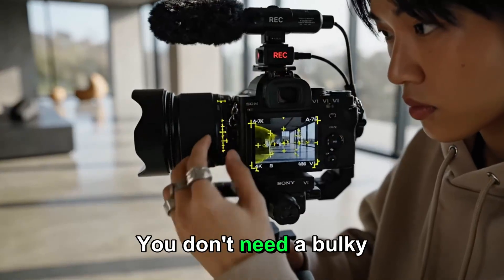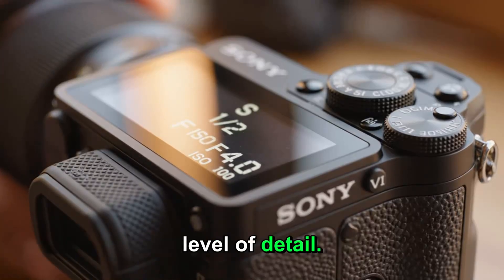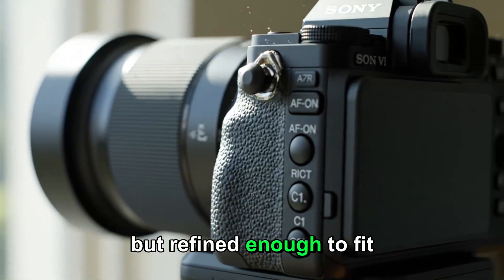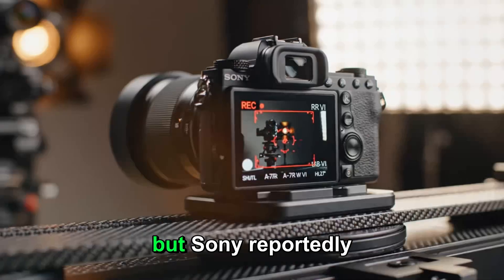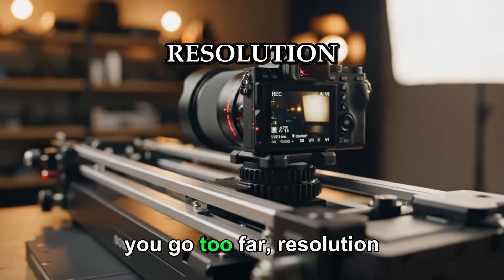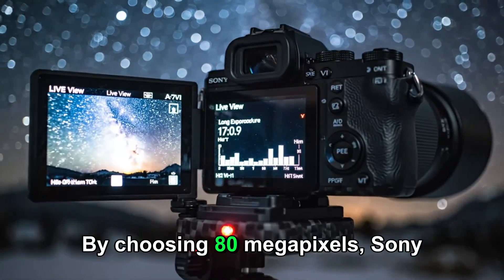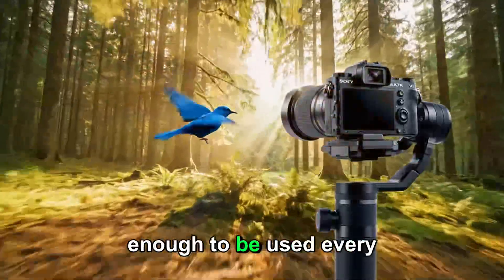You don't need massive lenses. You don't need a bulky body. You don't need to slow down your workflow or spend five figures just to access that level of detail. Sony seems to be aiming for maximum usable resolution — not extreme for the sake of bragging rights, but refined enough to fit real-world professional workflows. Early rumors did mention a possible 100 megapixel sensor, but Sony reportedly stepped back from that idea. And honestly, that decision makes sense. Once you go too far, resolution starts working against you: file sizes explode, readout speeds slow down, heat becomes a problem, and low-light performance suffers. By choosing 80 megapixels, Sony appears to have found a sweet spot — high enough to feel revolutionary, practical enough to be used every day.